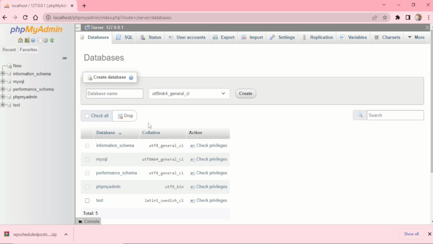Now firstly, if you want to create a database, just come down to this database here, click on it, then it brings us to this page. Come down here, and where we have database name, just write the database name of your choice. It can be any name. Now click on the create button here, so the database will be listed out here, and it will be listed out here also. Now very importantly, don't delete any of the databases we have here. These are default databases that we have on this phpMyAdmin. Don't delete any of them. So that's very important.